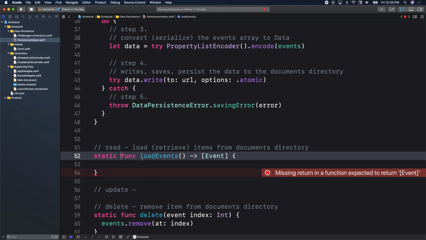There's more when we come back, but I don't want to do everything at once. The first step we did was get the documents directory. The second thing we did was save an item. When we come back, we will load what we've saved. The first thing we do when we come back is load what we saved. And at that point, we could add, because that works. And then the last thing we'll do is delete. Everybody with me? Awesome.